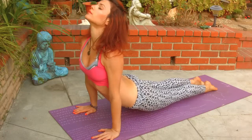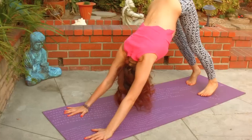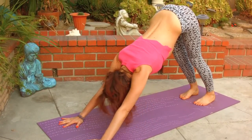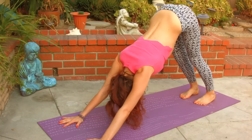Feel the pose with your eyes closed. Let go of the external, chaturanga, back into downward facing dog. Feel the contact with the floor. Feel your belly pressing in towards the spine.